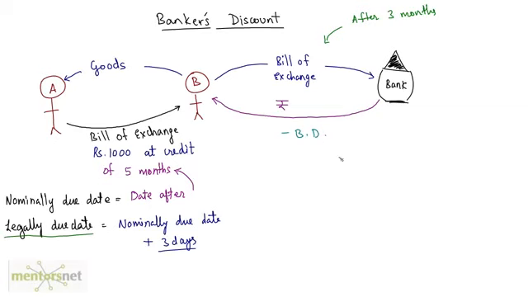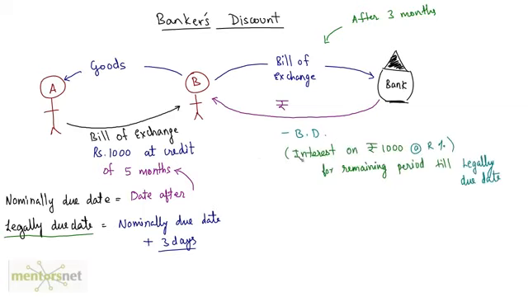Okay, so how does the bank calculate the banker's discount? Well, the banker's discount is nothing but the simple interest on the face value that is stated in the bill of exchange, for some rate decided by the bank and for the period that is remaining, right? So how much period is remaining? Well, about 2 months and 3 days are remaining, right? So again, the banker's discount is the interest on the face value of the bill of exchange at some R percentage, the rate defined by the bank, and for the time period remaining, right? The remaining period till the legally due date.